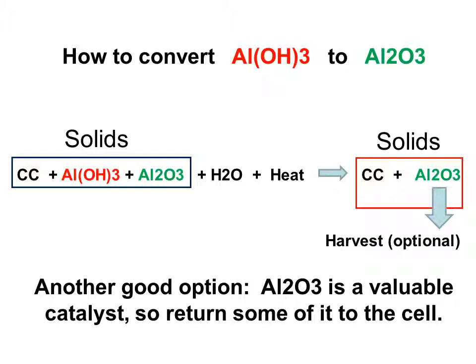The way to do that is simply to apply some heat to everything that's left in the cell, so when you do cell maintenance you just dry it out by applying some heat. What you will wind up with is not a mix of aluminum hydroxide and aluminum oxide—you'll wind up with just aluminum oxide after the whole entire contents of the cell are dried out during some maintenance process. You'll have catalytic carbon there as well. We can harvest the aluminum oxide and use it for two purposes: one, it's a valuable catalyst, so we can return some of it back to the cell to aid the catalytic carbon in the catalysis process.